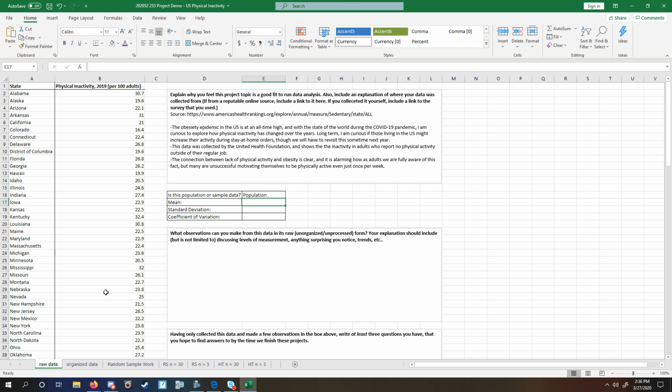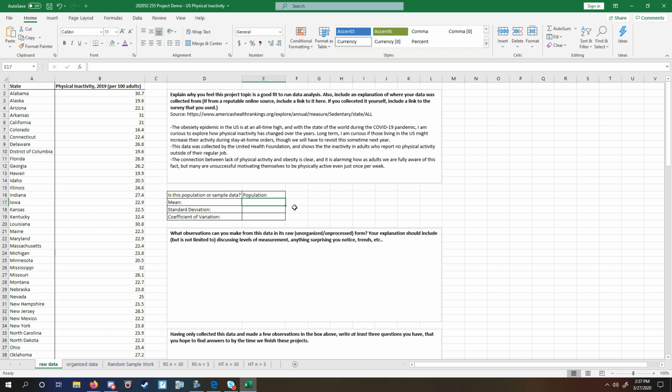Not everything we do is going to be broken down by state. It could be something that's broken down by city. It could even be something that's just across the state of Delaware where you're looking at maybe 100 different businesses or agencies. There are so many different routes you can take with this project. This is just going to be one example, one set of data to help teach you how to go about the different pieces that we're going to use here.